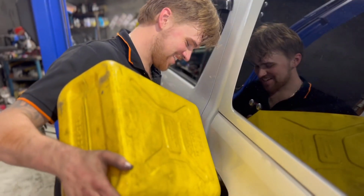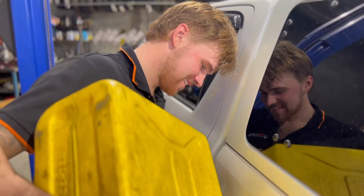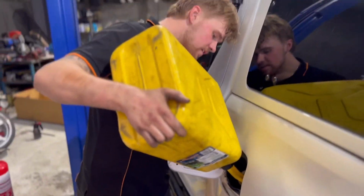Juicing me up, mate. Juicing you up. Getting her in there. So it was probably what, 10 or 15 litres, so it probably won't even touch the sides of the new tank. Probably not. So we'll have to go straight to the servo and fill this bad boy up. The fuel bill of today is going to be super exciting, but once it's filled, it's done. Maybe even just leave it until it gets to half a tank, then we'll probably fill it back up.